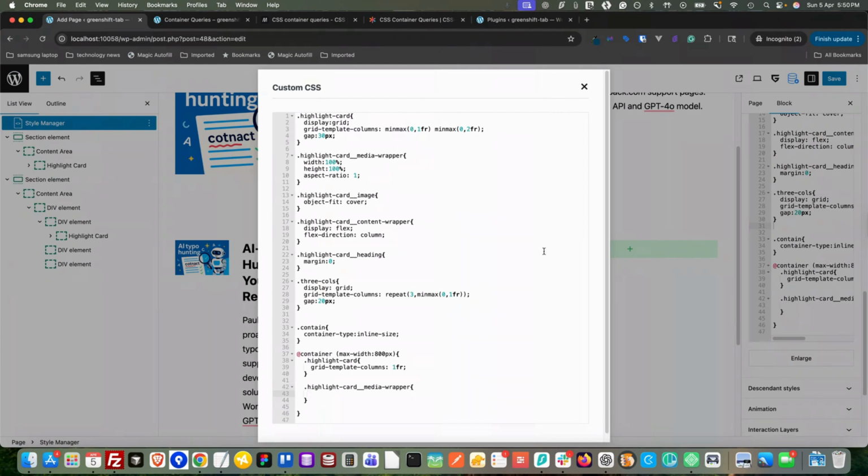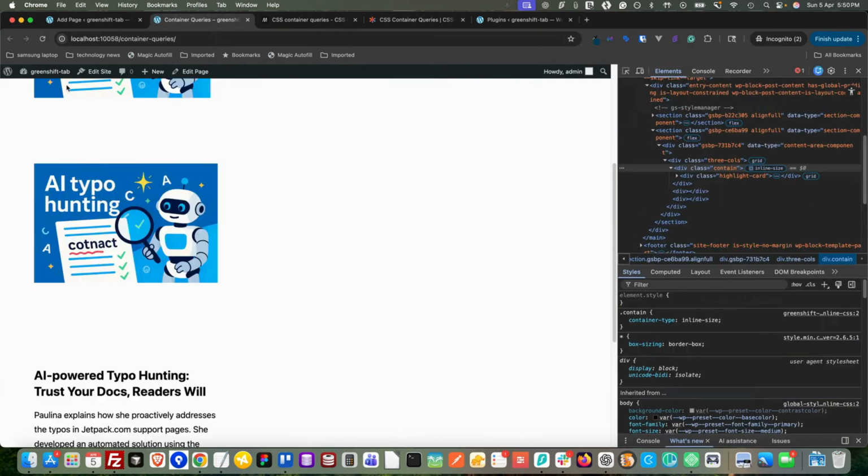Let me save this and see. But we won't see the container queries that we have added here. The changes won't be visible in the GreenShift editor. I will explain why. Before that, let us refresh the front end.